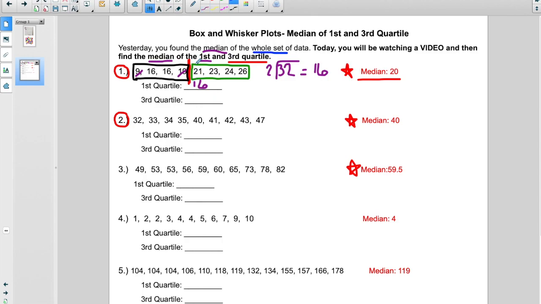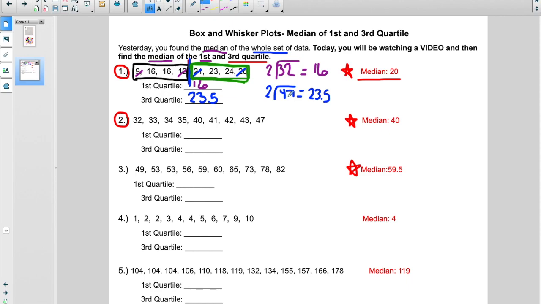Let's try it on the other side. So here's my median line. So I know everything to the right of that true median line is going to be considered quartile 3. And when I look at quartile 3, I'm going to cross off one number on the low end and the high end. And now I have two numbers left. And I have to find the median of those two numbers. When I add those two numbers up, I get 47. And I'm going to divide it by 2 like I'm finding the mean. And when I divide by 2, I get 23.5. So that means the median of quartile 3, or the middle of this half of my data, is 23.5.